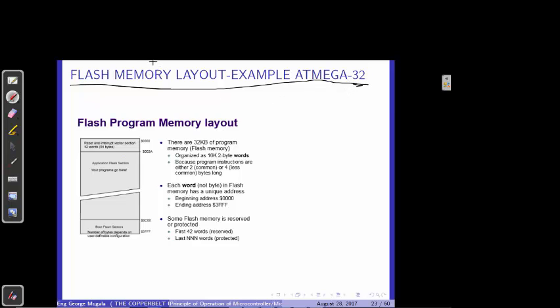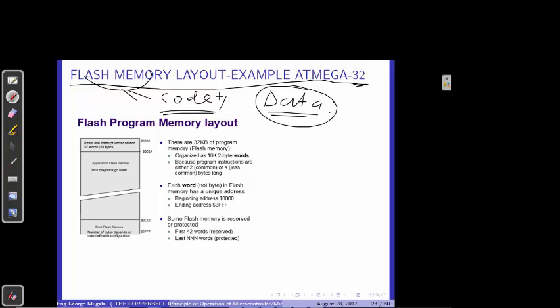So what's the flash memory? Now the flash memory, this is the memory where you store code. If you look at the Atmega 32, just like most of these other microcontrollers, we've got a place where we store code, and we've got a place where we store data. Just simple as that. The place where we store data is a particular memory, and the place where we store instructions is another place. Apparently, the place where we store code in the Atmega 32 is called the flash memory, right?